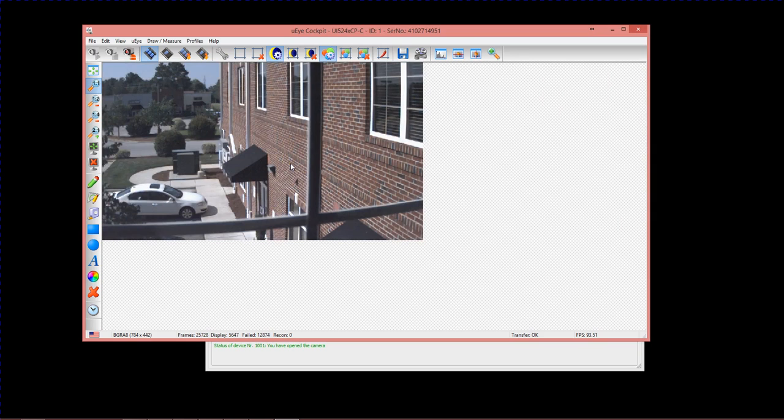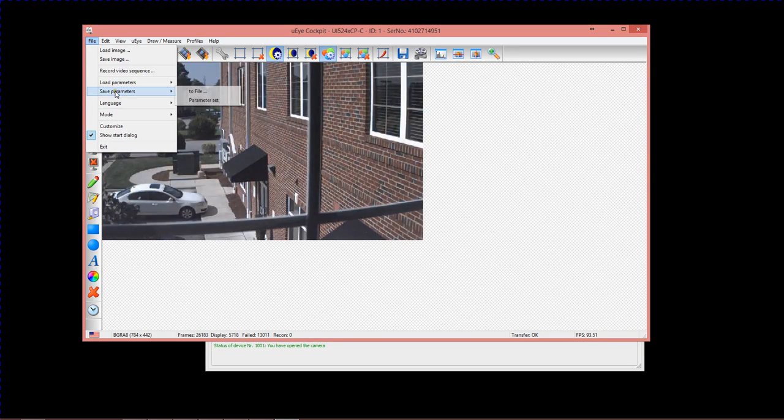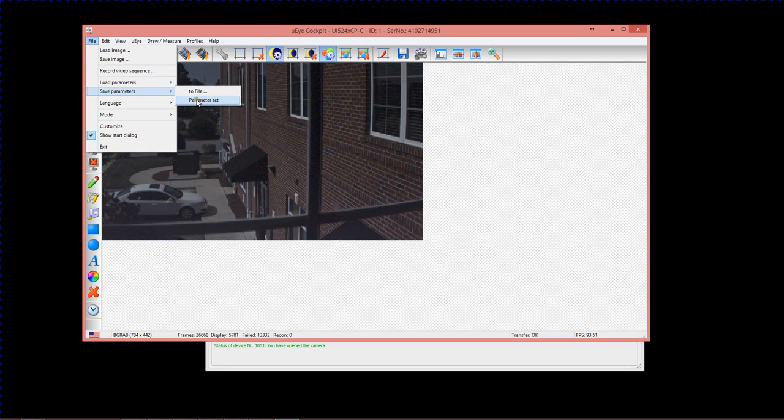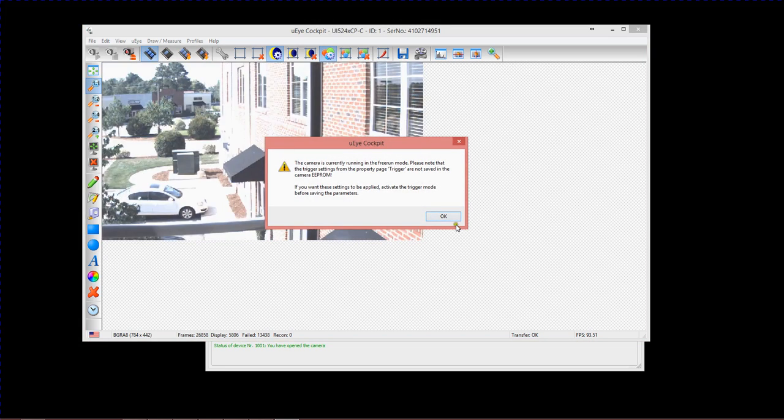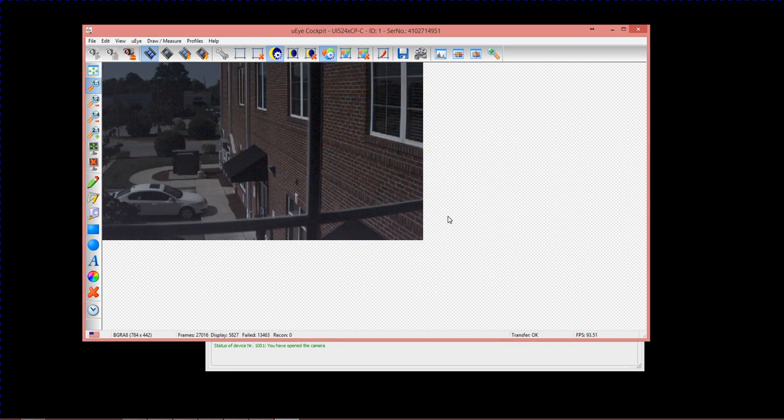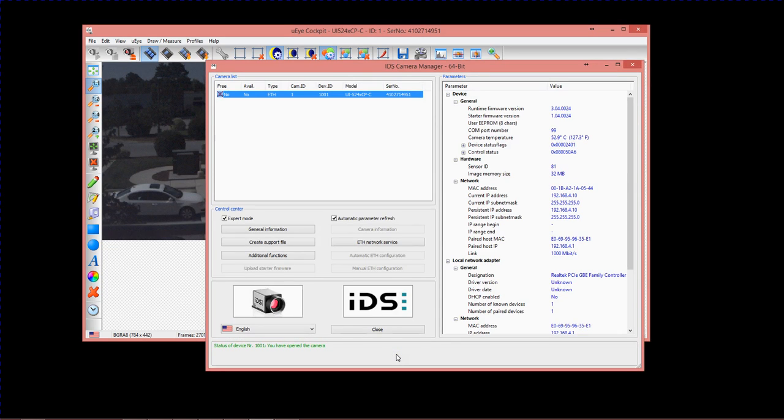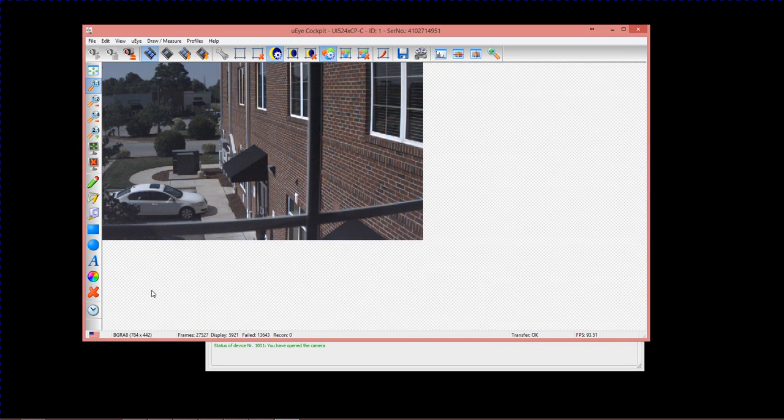the uEye Cockpit. Once you've configured the camera to a certain setting, you'll want to save that as a parameter set inside the camera. This is how you tell the camera, remember these settings and use them from now on. So save parameters, and then you say to parameter set. Okay, and now, because if you recall over here in the uEye Cockpit, we had told the camera to start from its parameter set and not from its default values. The camera will come up in this mode 784 by 442, running at 90 frames per second, 93 actually, when we bring it up into our MotionView software.